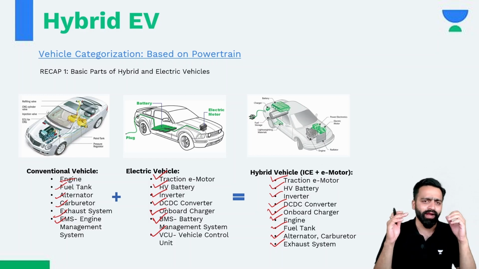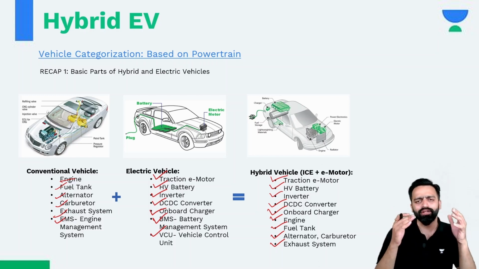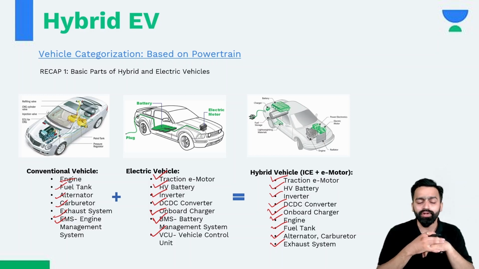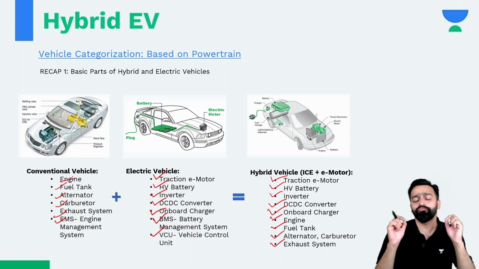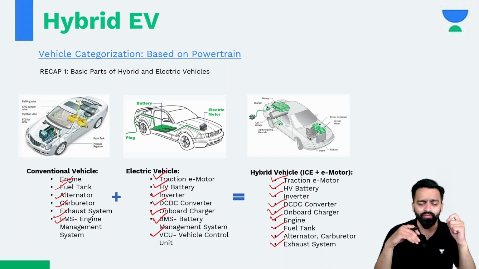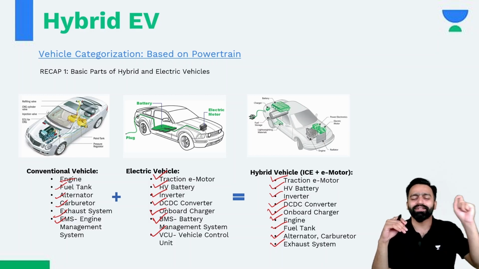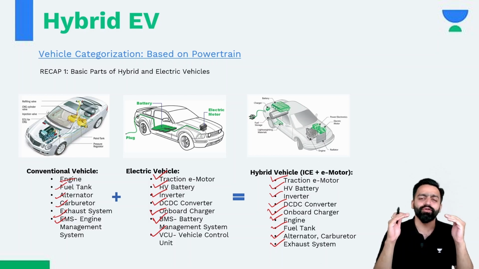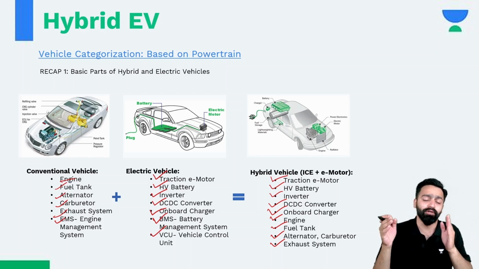Now a question may arise in your mind. As we are combining both the conventional and electric vehicle, the overall system is going to get heavier. Yes, you understood it very right. The overall system is going to be heavier and the control strategy is going to be more complex. But what is our ultimate aim? Giving solutions to problems. I always want you to connect with the basic fundamental of an engineer: giving solutions to problems. Ultimately the solution is reducing tailpipe emissions and giving better efficiency, and that is what is possible with the hybrid electric vehicle.